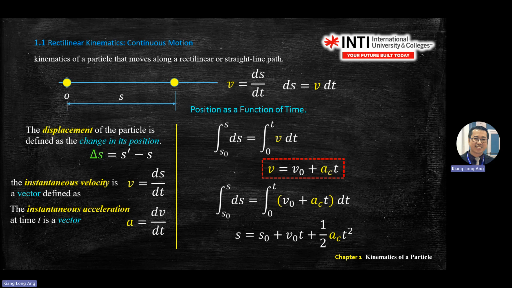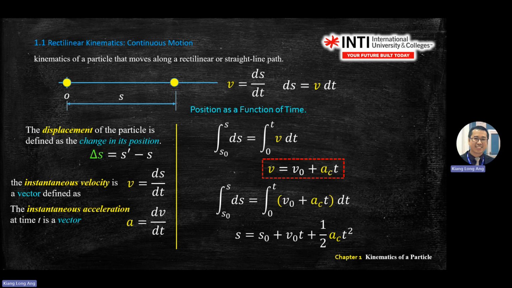So you have a pulled out already, so you only have t, right? t to the power something. This one is 1. So what you do by that, (1+1) divided by (1+1). Because this one has limits, you're actually putting the limits in. So at the end, v0 t plus a_c t squared divided by 2. That's why you see there's a half here. Okay. So this is how you derive.